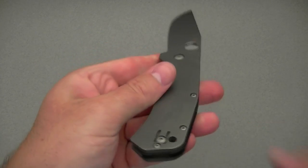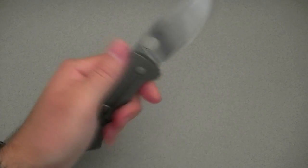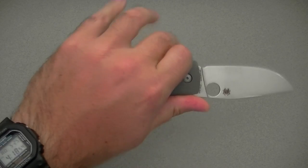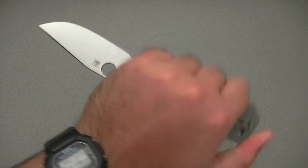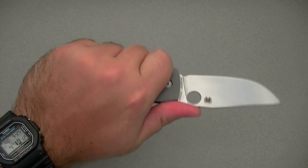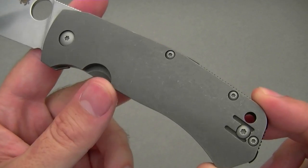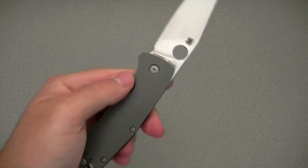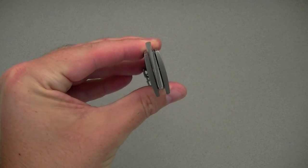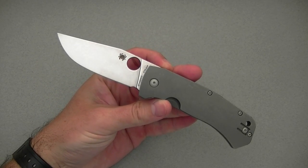The backspacer fits well with the overall ergonomics of the knife, and it's pretty comfortable because the handles are 3D machined — some of the cost of the knife is in these 3D machined handles. You do have some mild jimping that sort of reminds me of the jimping found on a Sebenza. You've got the backspacer with more aggressive jimping in the G10, very grippy, and then a generous handle that will accommodate even larger hands like mine without any issue. The knife is fairly comfortable — there are certainly some corners to it, it's not the absolute most comfortable knife, but with that 3D machining I think it's helped make it more comfortable in hand, and you can certainly cut a lot with this knife.